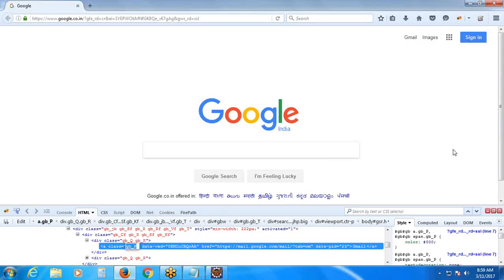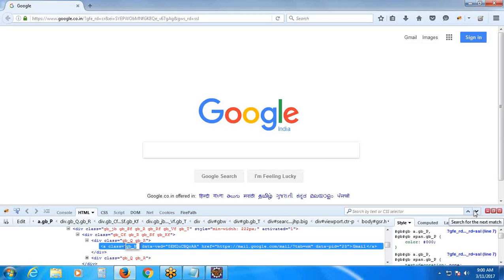It's not a copying problem, sir. I think it's not working once. If it's not a copying problem, then it's not working. Say class name may not work for some elements. May not work. What is the problem? Suppose you try with that next button in the Gmail page, it may not work. For the Gmail link, it is working. What is the problem?